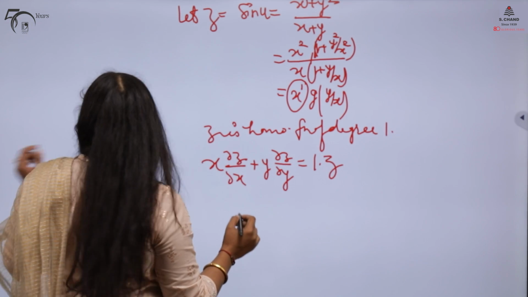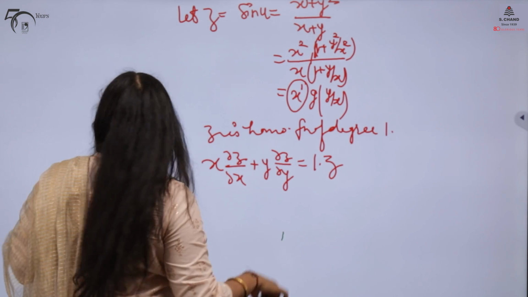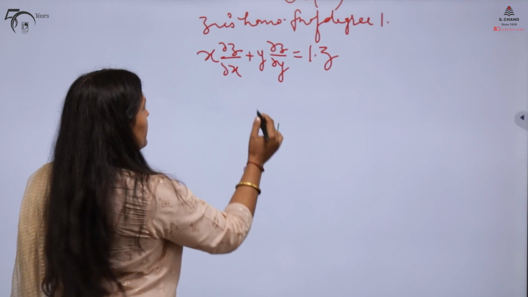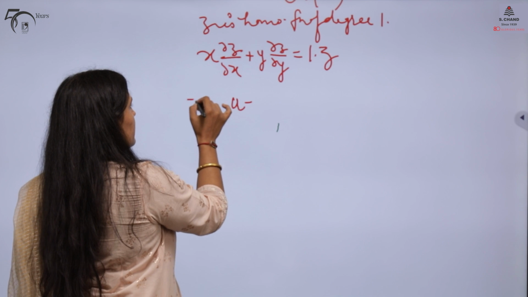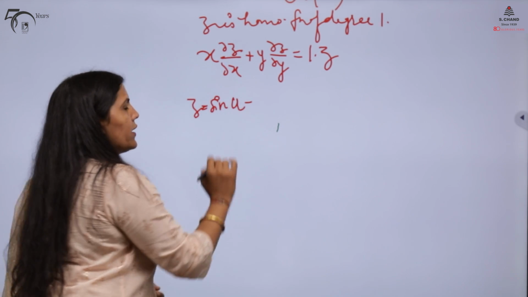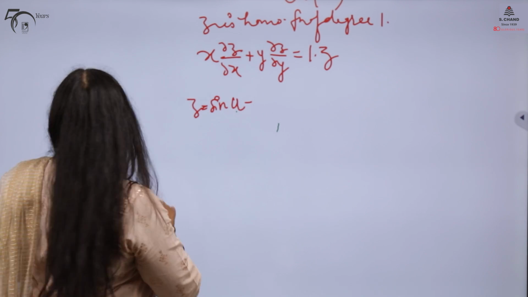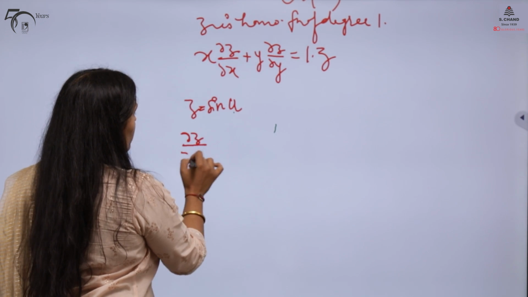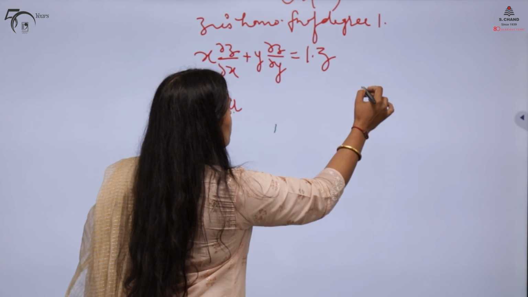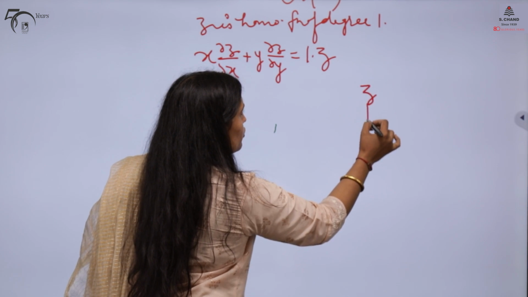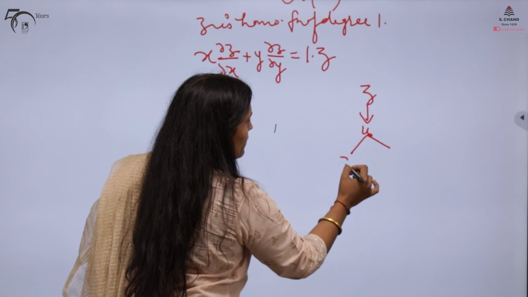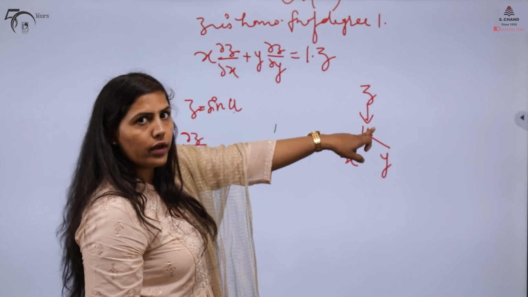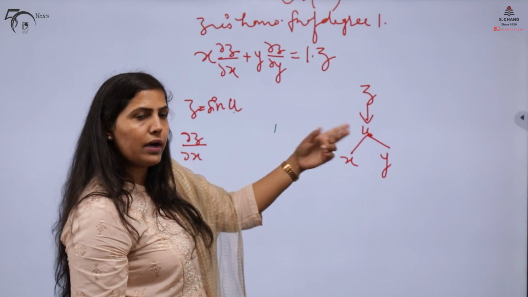Fine. Now the problem arises. Where does the problem arise? Because you cannot put it in directly now. The problem is that z was sine u, and u is a function of x and y. How will you take the derivative, because you have to substitute this value into x del z by del x? You cannot, as I made the chain in the last lecture also. You see this now: z is a function of u, and u is a function of x and y. It means from z to u you can have a total derivative, but from u to x you can have a partial derivative only.